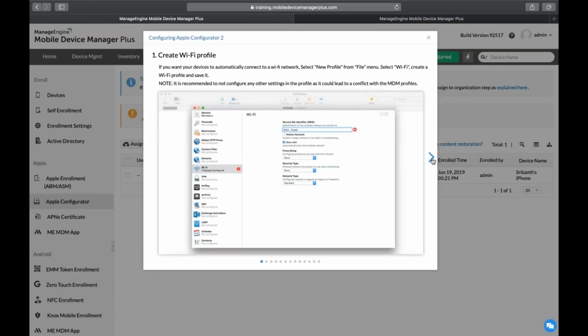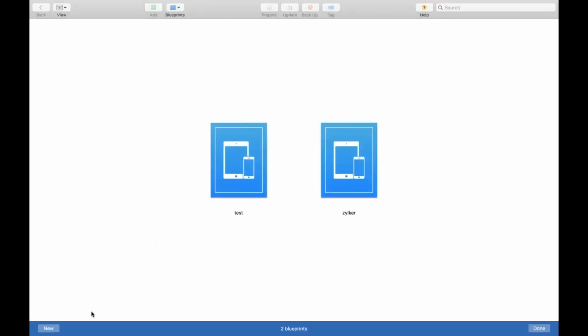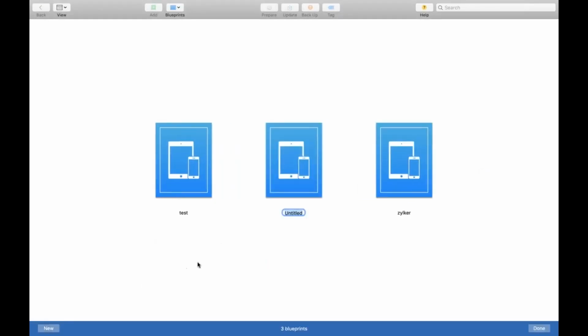And then you would have to go through these options, like creating a Wi-Fi profile so that on activation, the devices would be connected to a Wi-Fi system. And then you'd have to create the blueprint that I was talking about. This blueprint would have all of the details, like the MDM server details. And once that is completed, it would automatically enroll the devices with the system itself. So I will show it to you right now. It's the same page over here. I click on Create New Blueprint. I give it a meaningful name.